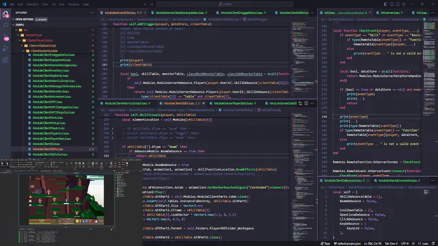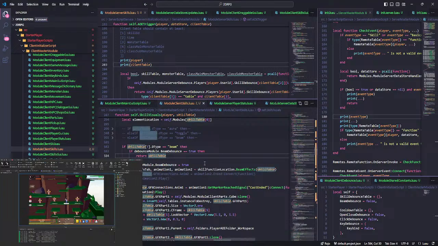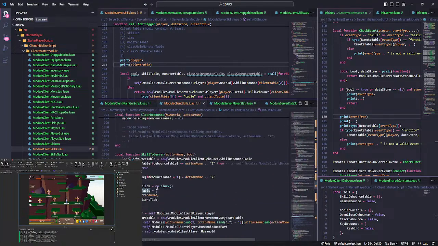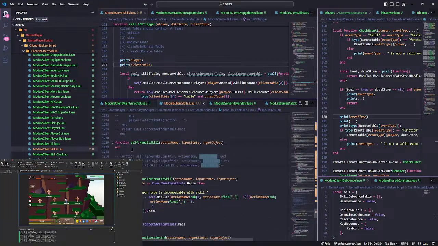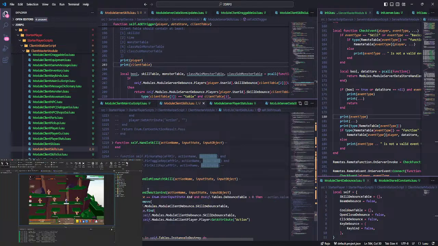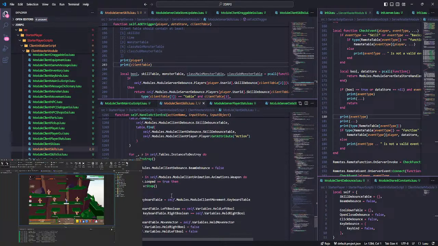Ooh, okay, so I've got a problem where if I click it down and click up on it, it doesn't actually stop it. Alright, how am I going to stop that? That has to be in handle action end.